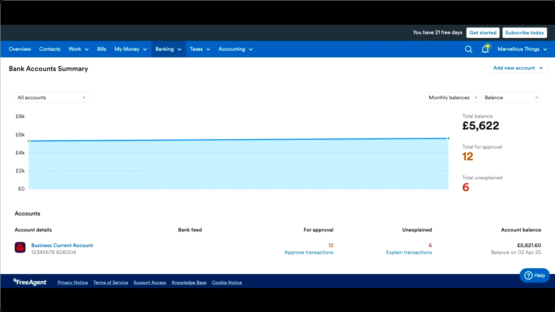I've now moved to a different FreeAgent account so that I can show you what happens once the feed is connected. When you connect your bank feed, you will be given the option to have FreeAgent's Guess function enabled, to help explain your bank transactions. Guess will try to offer an explanation of your bank transactions that have been imported to help populate your reports, which you can choose to either accept or amend as appropriate.